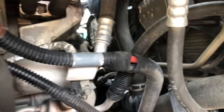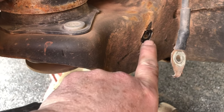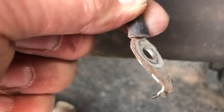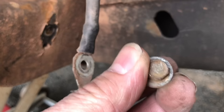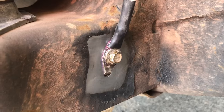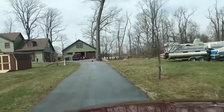The cabling travels right here and goes right on up — here are all the other leads coming down from the battery area. With this wire removed, you can see it feels like a rubberized material. It's not much of a grounding location. This side is still protected and decent-looking, but it makes you wonder how it's making a good connection. I'm going to wire-wheel this off a little bit, get more metal exposure, reattach it, tighten up that area, and maybe put a little dielectric grease on it.